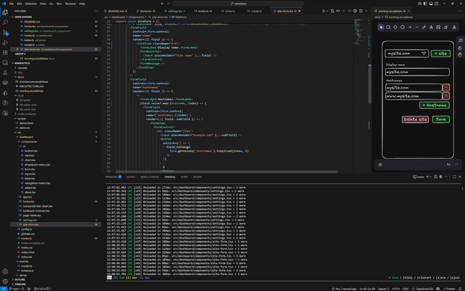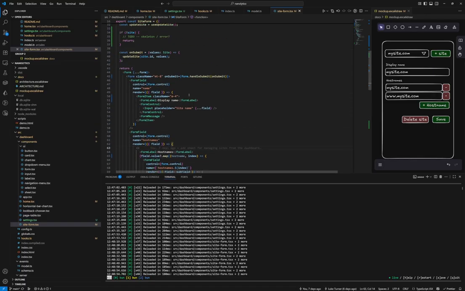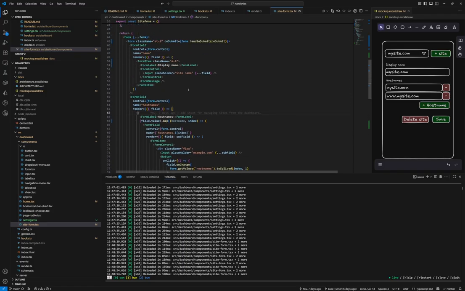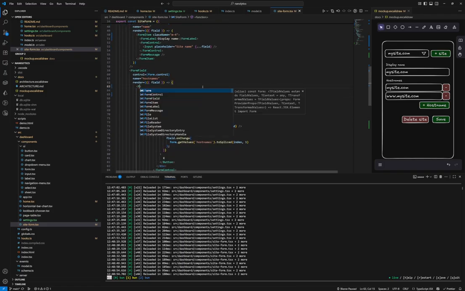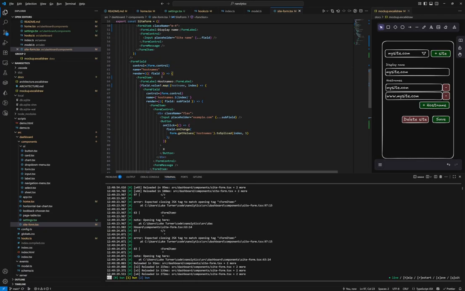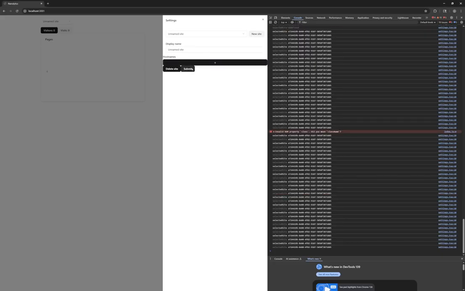Okay, so then down here for these host names, I don't know why this isn't a form item. I wonder if it should be a form item or if that's going to break stuff. Does that break stuff?